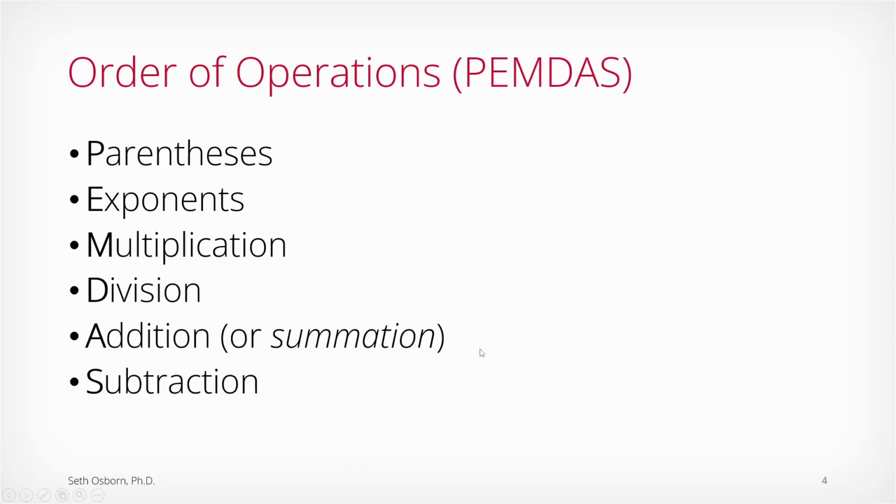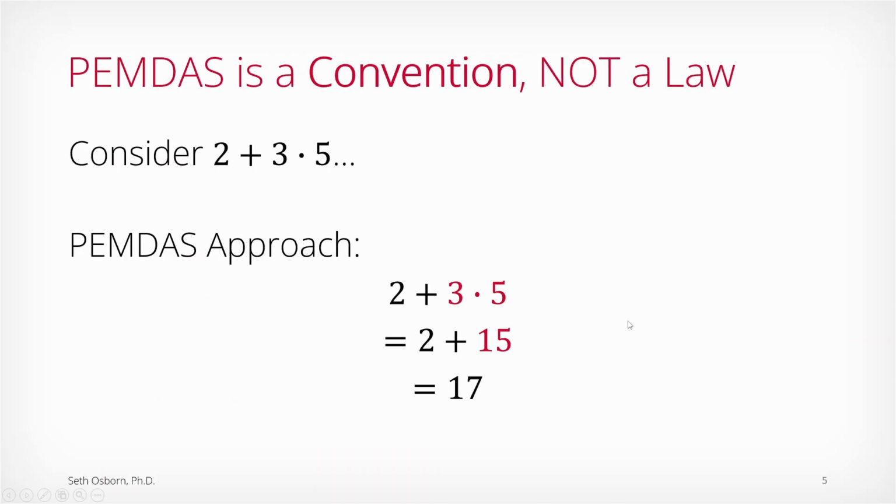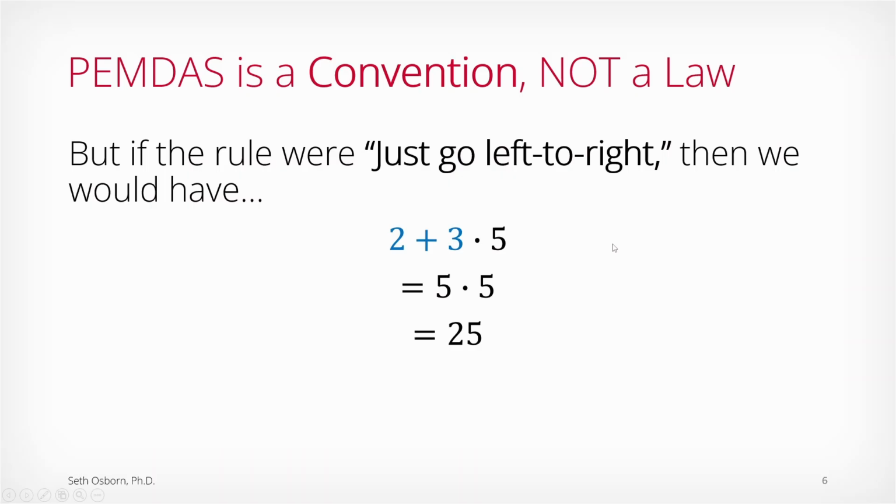But if you don't want to think about that, you could just think this is the order I do them in. One point I want to make really quick is this is a convention. This is not a law of nature. Like if we had 2 plus 3 times 5, using this approach, which we all use, we would say multiplication, the M comes before the A. So 3 times 5 is 15, then add 2 to get 17. But what if we lived in a society that said, no, we would rather go left to right? That's not wrong, but the solution here would be 2 plus 3 is 5, times 5 is 25. So you get a different result.